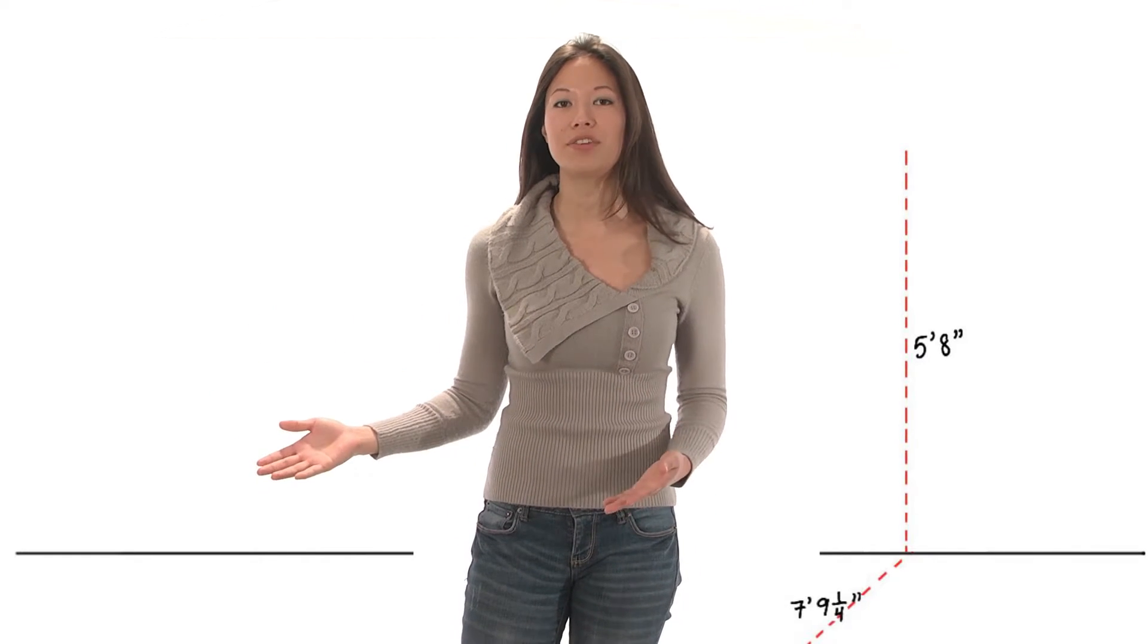Think of it like playing darts. The standard height from the floor to the bullseye is 5 feet 8 inches. And then you have to stand 7 feet 9 and 1/4 inches back from the dartboard.